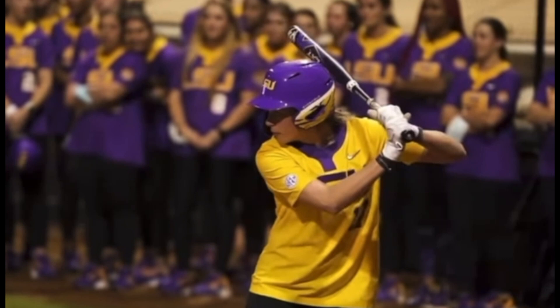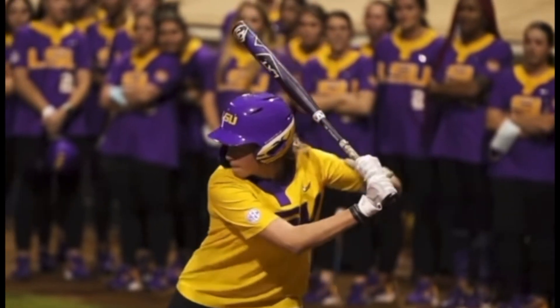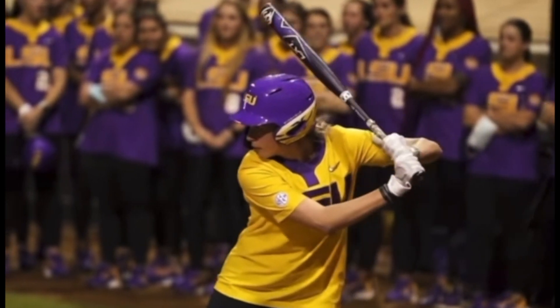We're currently going through a hitting clinic, a five-week clinic. One of the first things that we've talked about with all of our hitters — we've got 150 hitters in this clinic — and I videotaped every single one of them. The biggest thing that stands out to me is hitters not getting into position to hit, not being in a strong hitting position on time, which is also important.